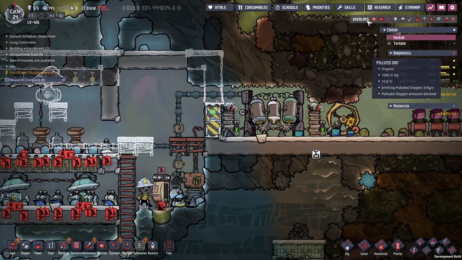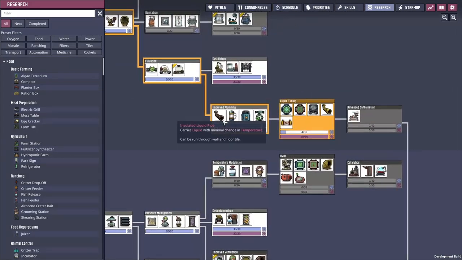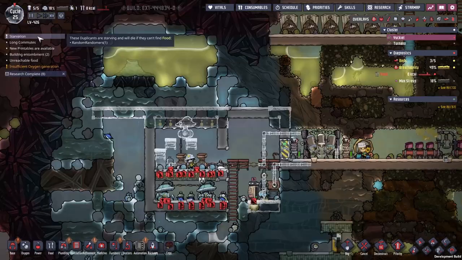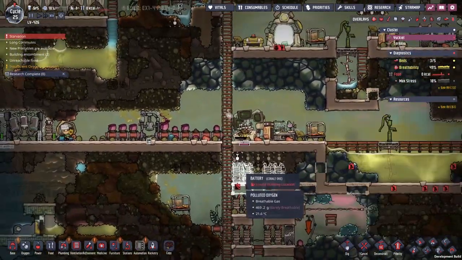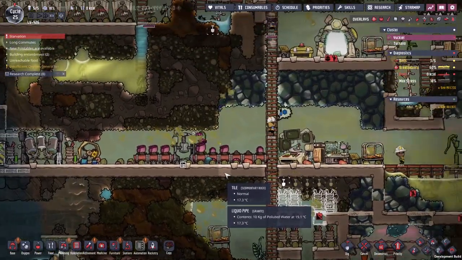We are working on insulated pipes somewhere. Where are we? Oh, we've got insulated pipes. All right, let's do it. Oh, it's happened. We've got starvation setting in. We've got one that's ready to go here. So I'm kind of hoping someone can get around to doing that.